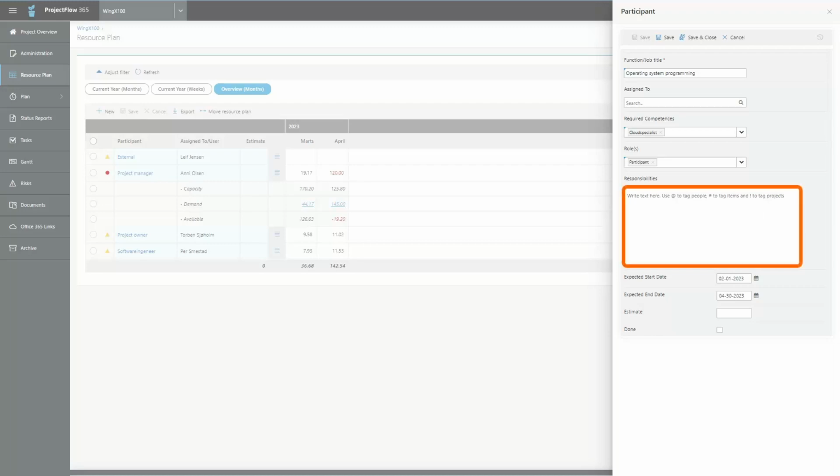In this description field, you can elaborate on the need for skills. The dates are automatically retrieved from the project start and end times. So you adjust the start date to the current date. The participant needs to work on the project for 60 hours, so you enter 60 hours. When you are done, click on Save and Close.